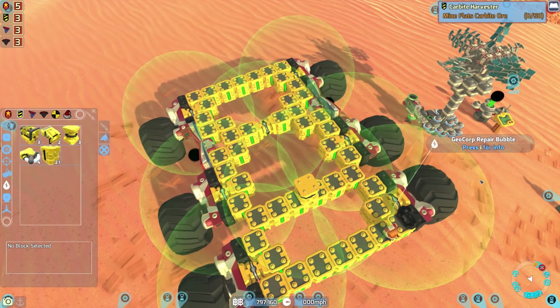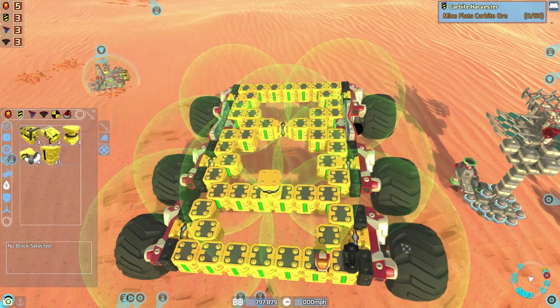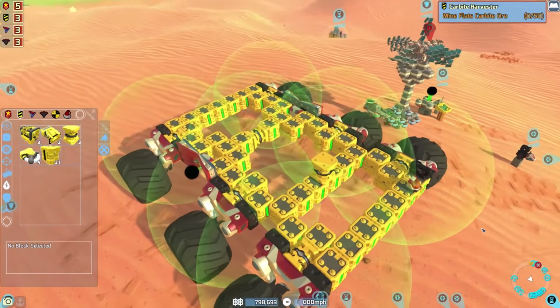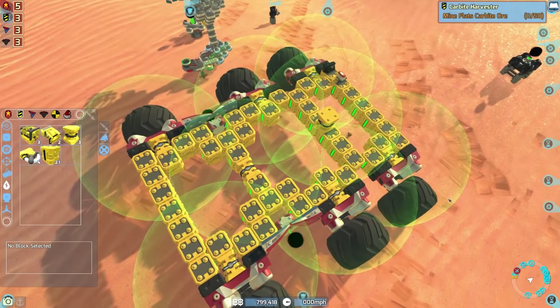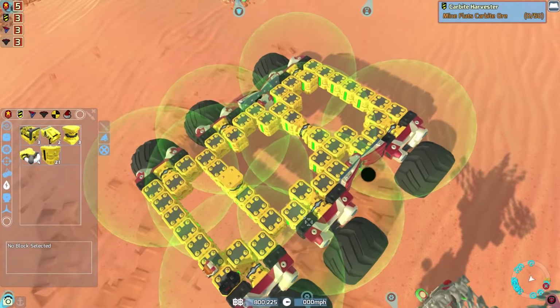Actually, to be truthful, I put the geocore repair bubbles here so that they can be as close as possible to the wheel, so it covers as much of it. Because if you look here, even just a bit of the wheel is actually poking out of it. That's how freaking big this thing is. So right now we have 8 geocore repair bubbles, and we're not yet done. But yeah, so far this is it.